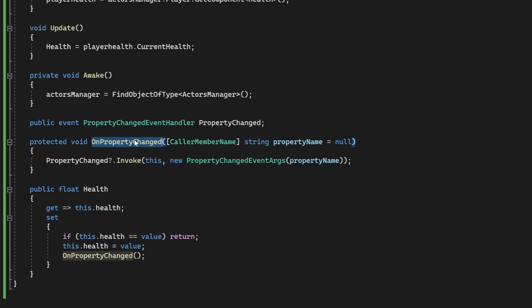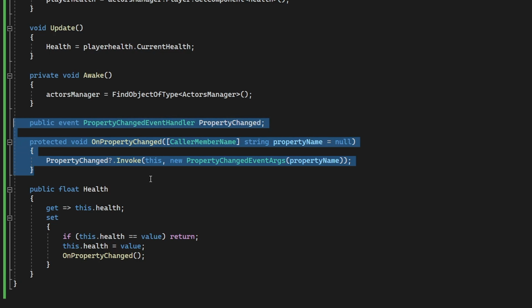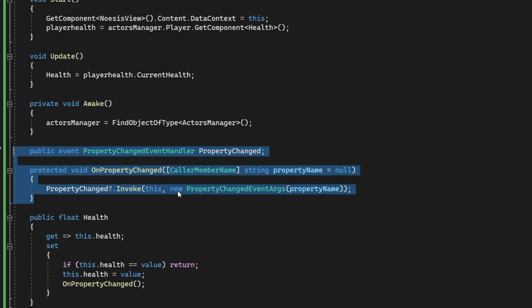And the OnPropertyChanged method and the PropertyChanged event handler over here, these you can just copy paste, as that is what you'll need to call to notify the NotifyPropertyChanged that the binding value has changed. And then all you need to do is actually set the value and then the binding will update.